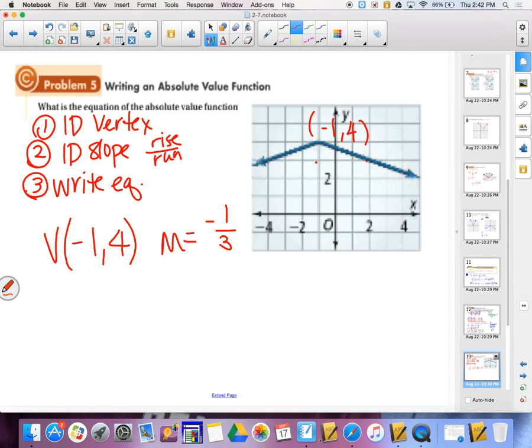Why would it be negative? Because I'm going down. If I had gone down 2, it would have been 1, 2, and then over 1, 2, 3, 4, 5, 6. What would that reduce to? -1/3. So it doesn't matter how many times you go down or over. It should be the same thing regardless after you do all your reducing.